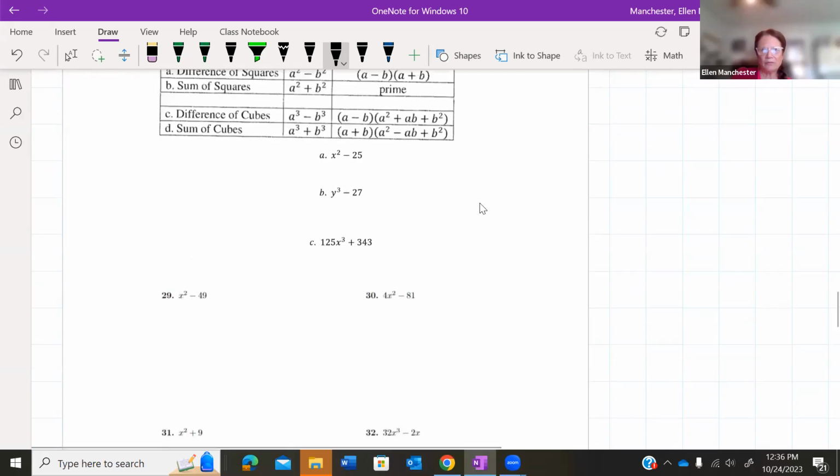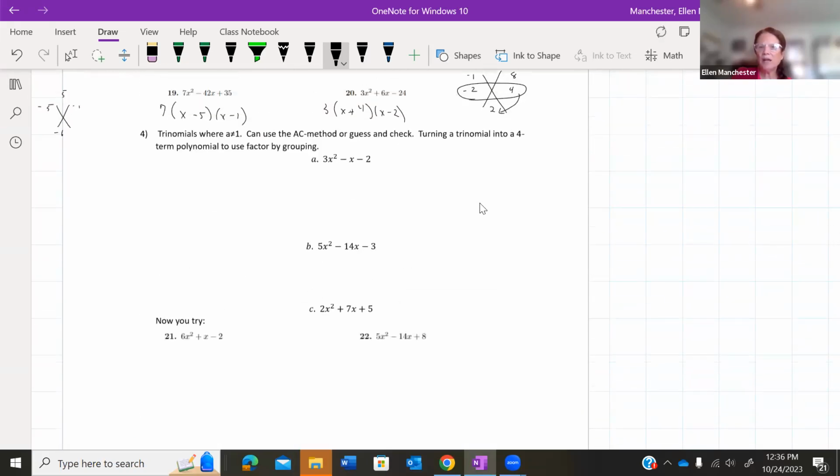Let me see which ones I have. Okay. So we're probably not going to get through all of this today, but we'll be able to finish it and do the next section, because the next section is just this and then solving for x. So it's just one more step is all. We're just going to add another layer to it.